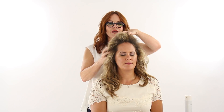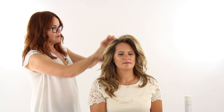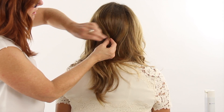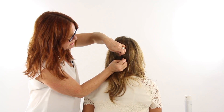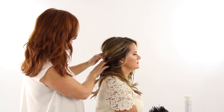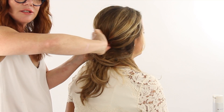So we've put our volume in now, and what I'm going to do is just start to place the hair a little bit with my hands — take little pieces and sort of smooth them out on the surface without taking all the volume out. I'm going to take my hand into this area right here, turn it and pin it into place. Then I'm going to go inside the twisted part and back on itself, and start to bring the side back into it, just going to twist that around and place the pin again into it, and then back on itself.